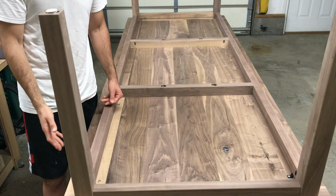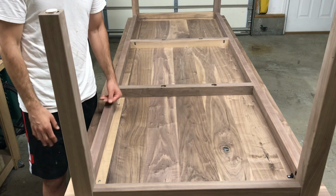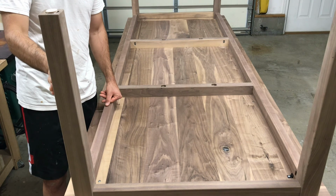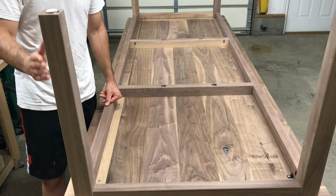So once you go to flip this right side up, you really want to make sure you lift the table up and turn it. Again, you're avoiding putting all the weight on the legs when you do that. You really do not want to use these legs as leverage to tip this and get this in the upright position.